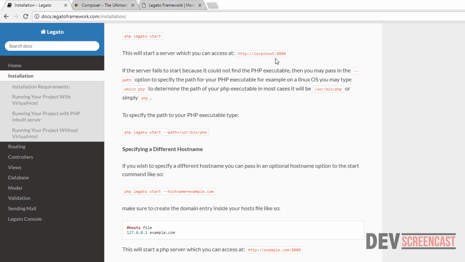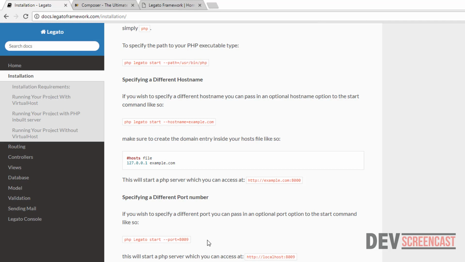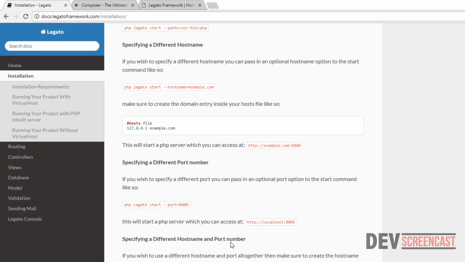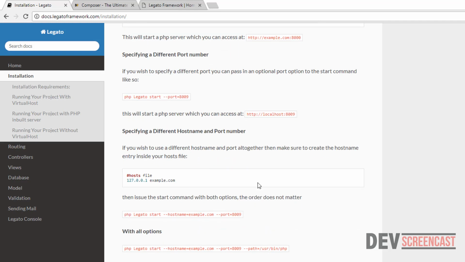But we can also specify a different host name, and we have just created one. So we are going to use the options to specify a different host name, and optionally we can also specify a different port. If you look at the documentation here, we have already done this, which is to create the entry inside of our hosts file. And then we can go back to the command line.